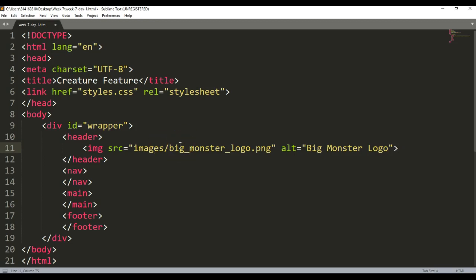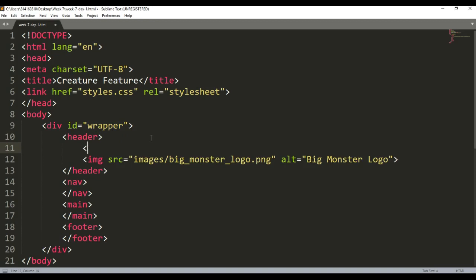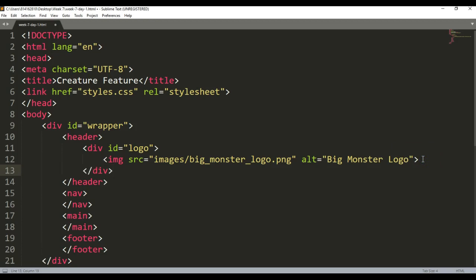All right. And I forgot something. I accidentally covered it up. Whoopsies! I'm going to wrap that image in a div. Give it an ID of logo. So what giving my div an ID does is it allows me to grab that block and do something with it, which is really important when it comes to media queries, because we're going to be moving stuff all around. We're going to be moving people's cheese. And so you've got to be able to get a hold of it with that identifier right there.